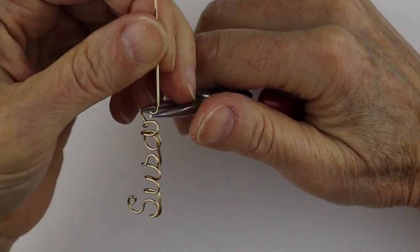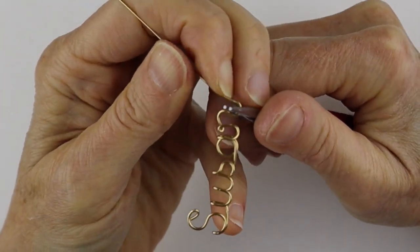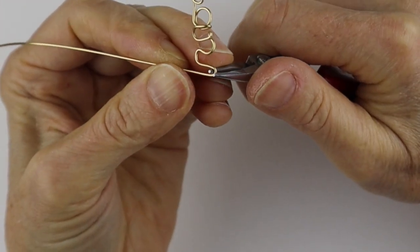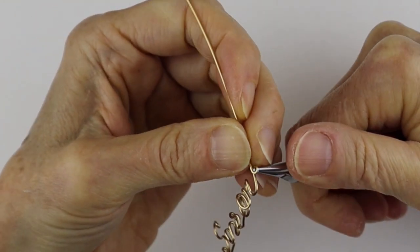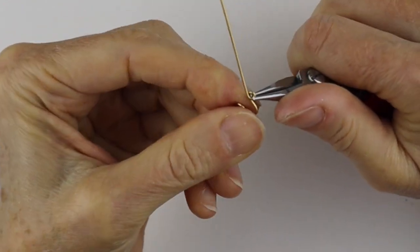And then for the pliers, what I'm going to do is take this wire and bring it up here. I'm going to form a little circle where the spring of the pliers is going to be. You want to make sure the hole is big enough that we're going to be able to put a wire through it. So we're going to bring this up here.